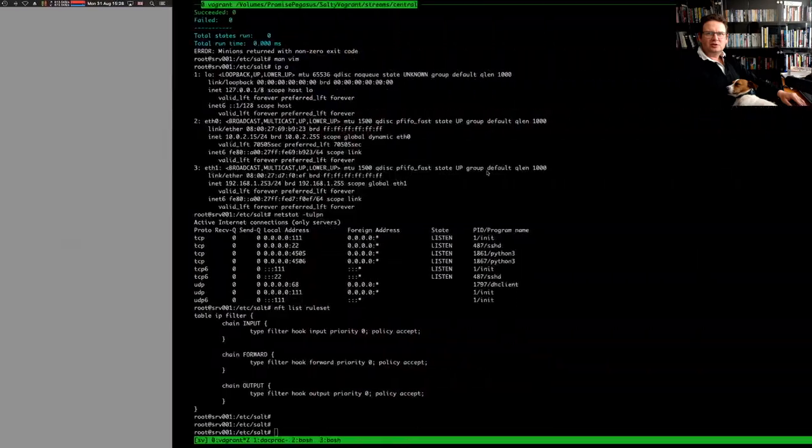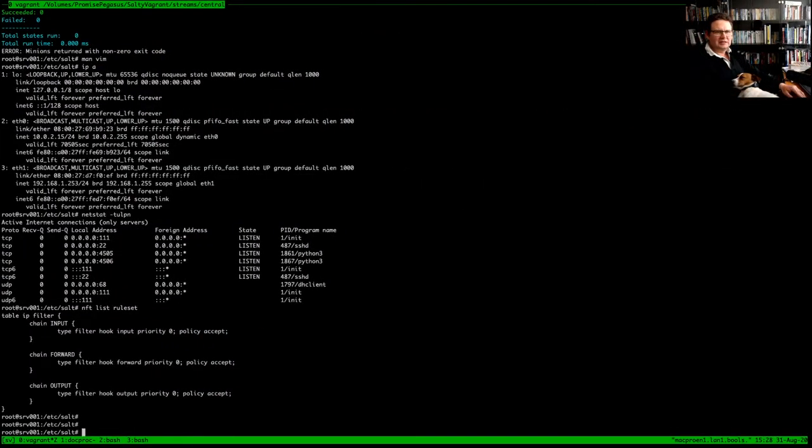It's not the end of the world if you cut yourself off by making a mistake when you're developing the rules, because you can always recover it through the console. If you do it on a real system where you may not have direct access to the console, like for example a cloud service, it's very easy. To be fair, cloud services by and large will allow you that, they often have a browser interface which allows you to connect to the console for a device, but it can be a pain.